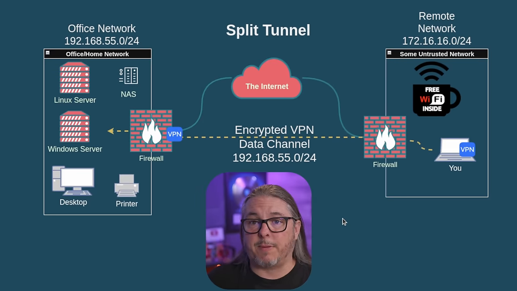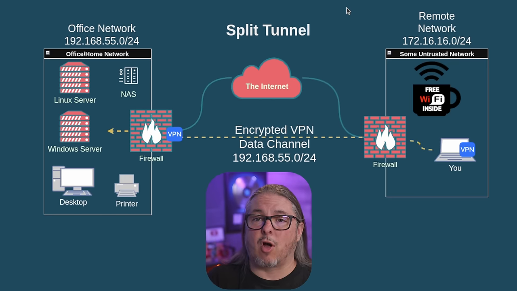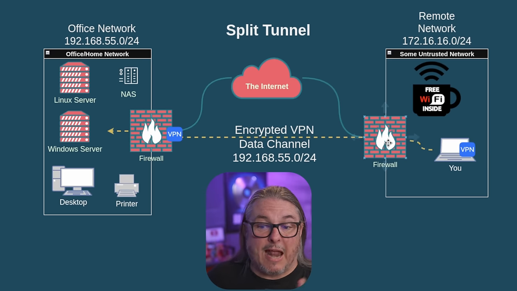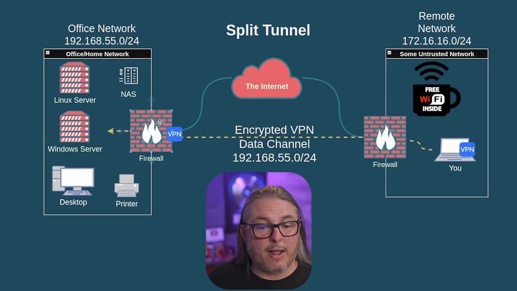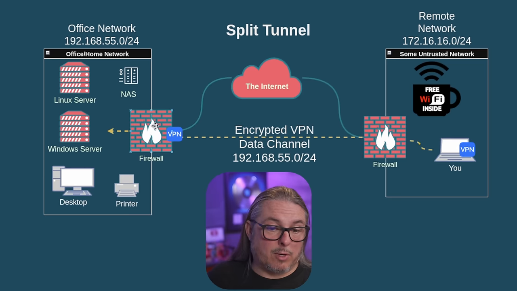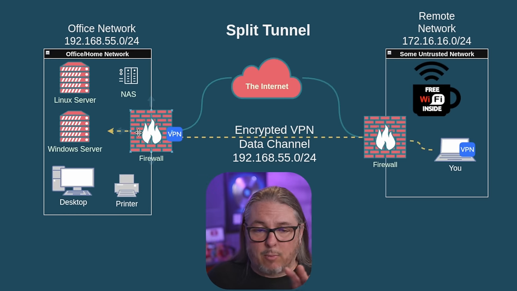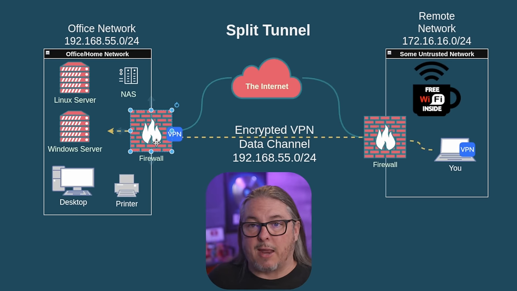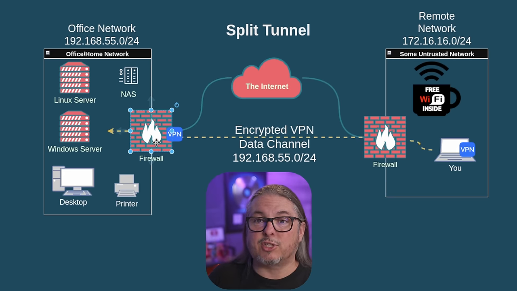Starting with a split tunnel VPN setup: this is common where you're on a remote network, at some untrusted place, and you want to get back to your office or home network. We have our remote network at 172.16.60.0/24 — that's the resources on this network and what your computer needs to know to get out to the firewall. This routing information allows us to establish a connection over the internet to our firewall. With a proper VPN setup and proper key exchange, all that transaction other than the IP address is fully encrypted.